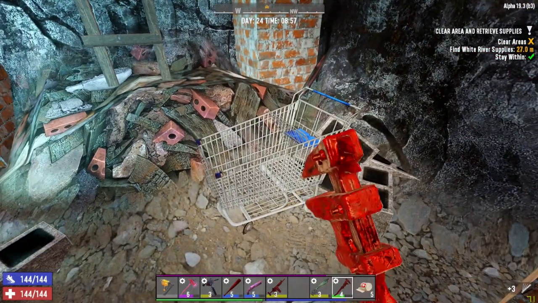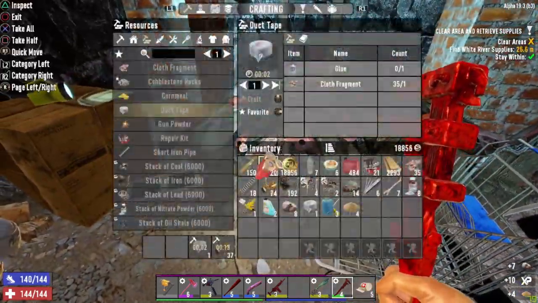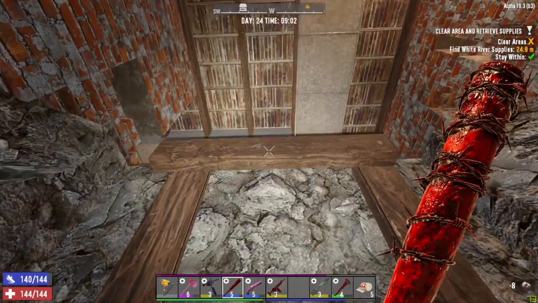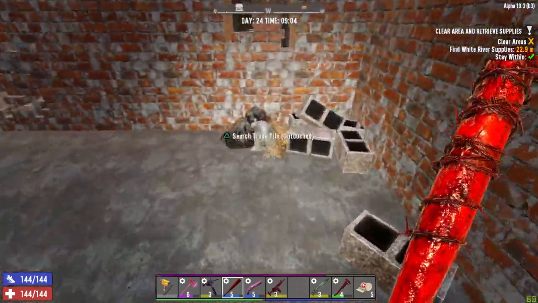You know what? I definitely could use some mechanical parts. I guess that one doesn't exist. It's bugged. That's a shame. Alright. Let's get up here. Nothing? Alright.